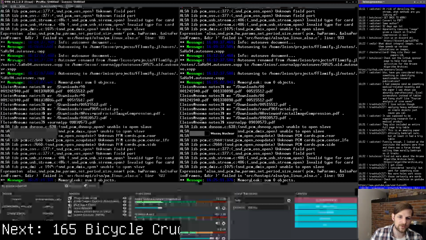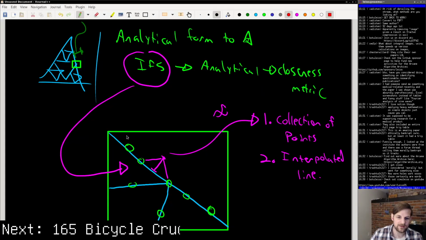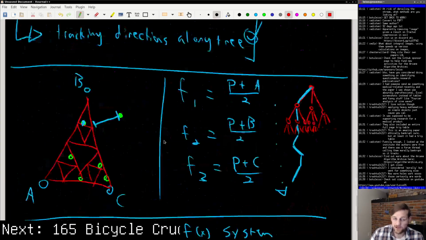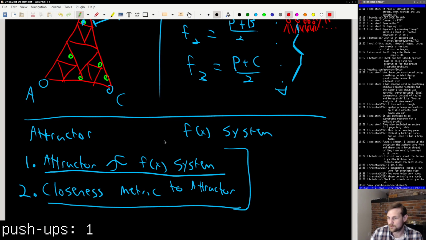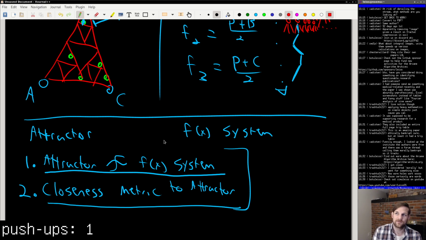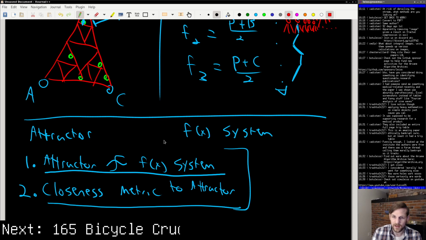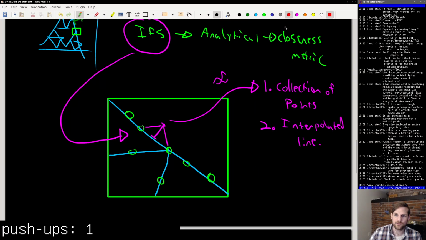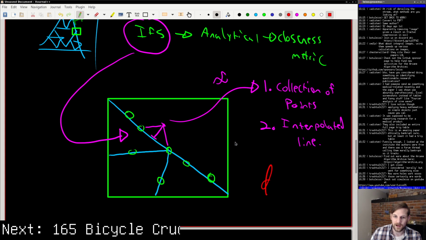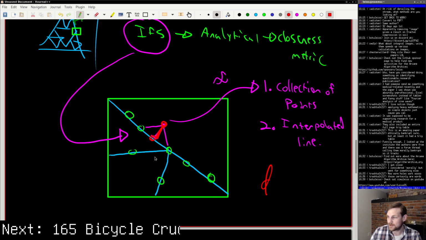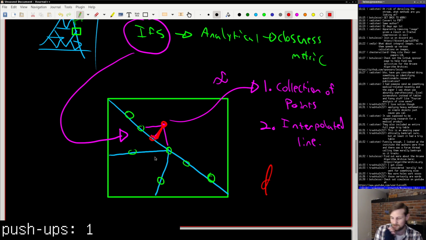So as a review of what we were talking about today, we're basically asking how exactly do we know if we are attracted to, for example, the Sierpinski triangle or some other attractor? It could be the Sierpinski triangle, it could be the Barnsley fern, we don't really know. So the question is, how do we uniquely identify that this iterated function system is that of the Sierpinski triangle? That was the overall question. The related question is, how do we find some sort of distance d, essentially this guy here, from a single point to where the Sierpinski triangle is? That was the question we were trying to solve.